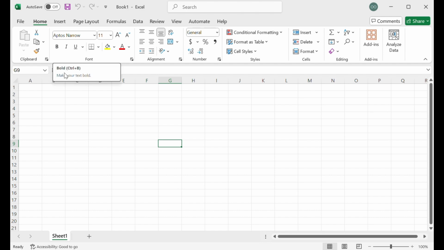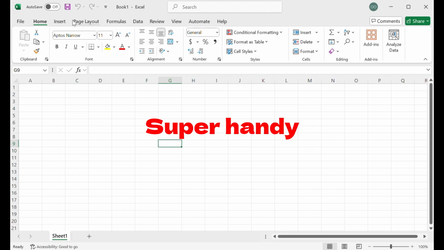Cool, right? Above the ribbon, you might notice the quick access toolbar. You have shortcuts like save, undo. This is super handy when you're in a rush. You can even customize it later to add your favorite tools.